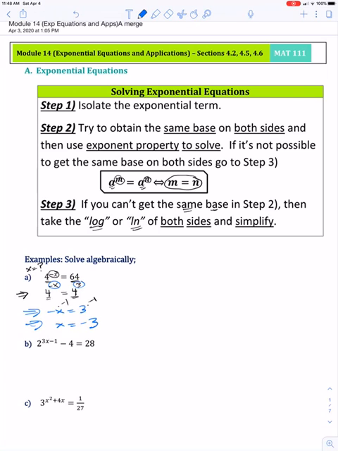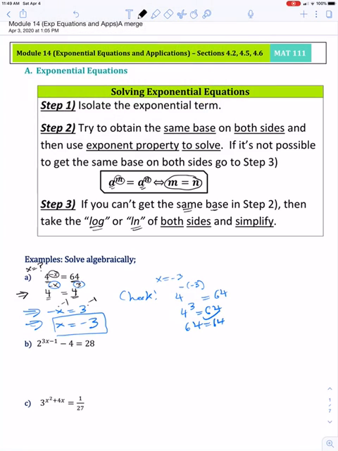Right? And you could check it. Right? With anything with equations, we like to check our work, check it graphically. Right? You could check it by substitution. So again, if you plug in negative 3 into x, so let's do a quick check step. So with x equal negative 3, we know 4 to the negative of negative 3 power. Taking out x, plug in negative 3, we get 4 cubed, and 4 cubed is 64. So it does check.